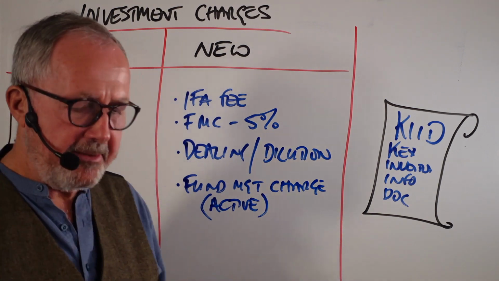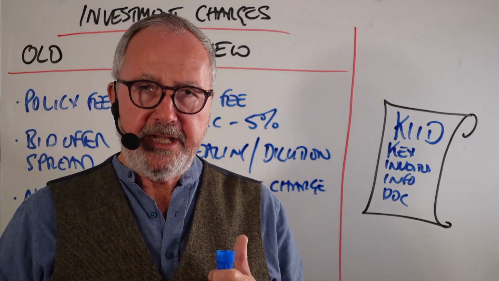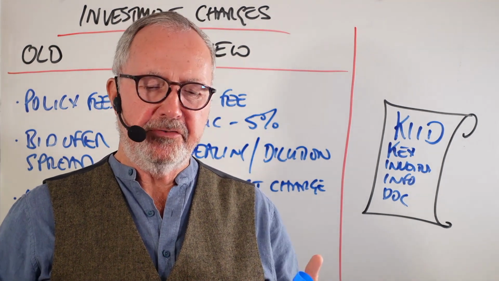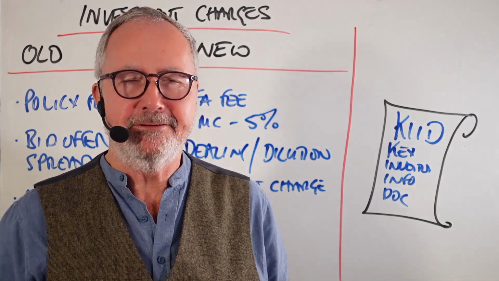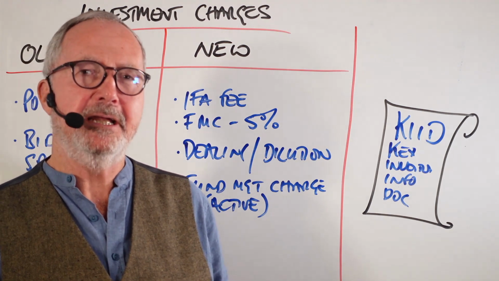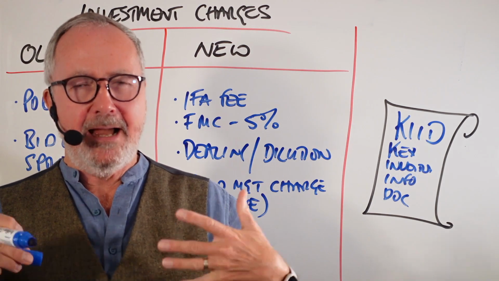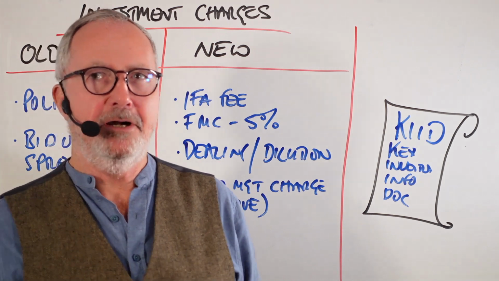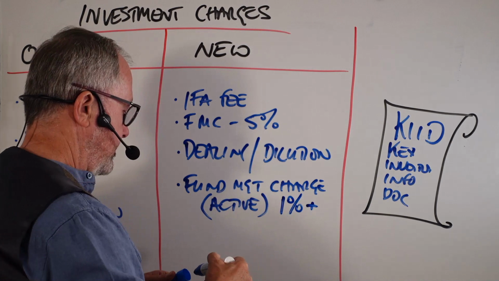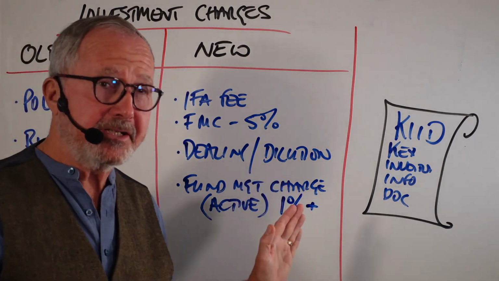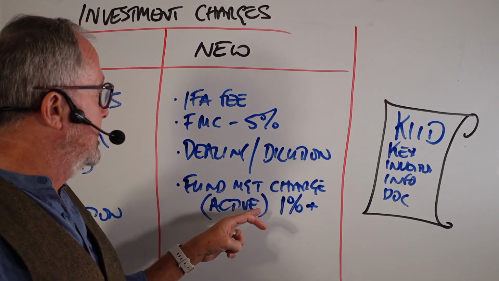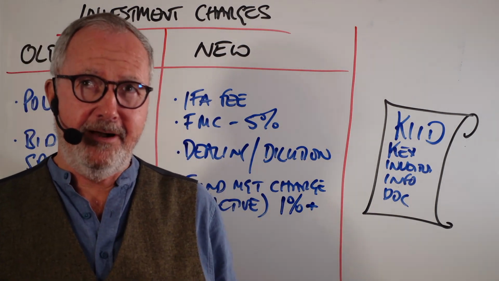Active, of course, is where a fund manager, a team of people, try to outperform indexes by picking good stocks and making good decisions. It's incredibly complex work, and they use computers a lot for that as well. But there's people behind the scenes. Because they are people actively managing the fund, they make a charge for it. It can be anything from 1% plus, or less than that, of course. But I'm talking about active funds, not passive ones. Passive ones coming in a second. So that's taken annually. So quite a lot of charges coming through so far on that one.